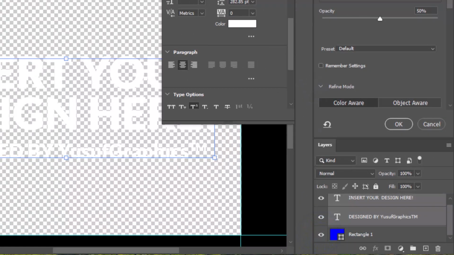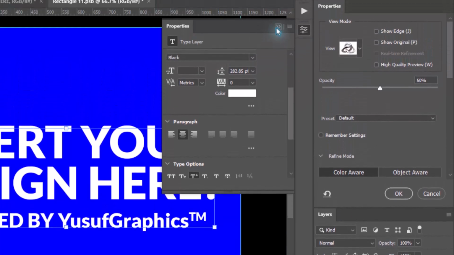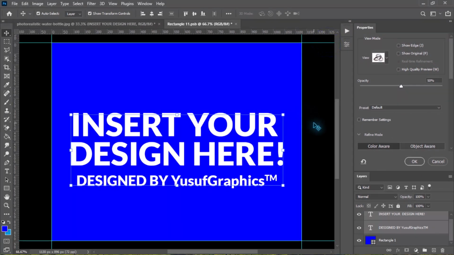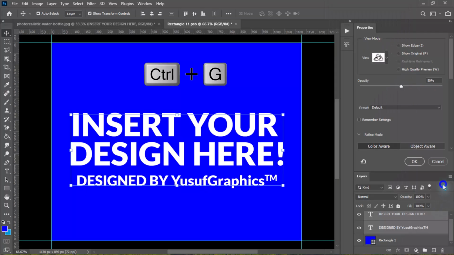So this one we got. If you want to make sure that everything is centered, you can hold down Shift and group these two layers if you wish. Click on them and group them by pressing Ctrl G. Then you hold down Shift and click on this triangle, rectangle.